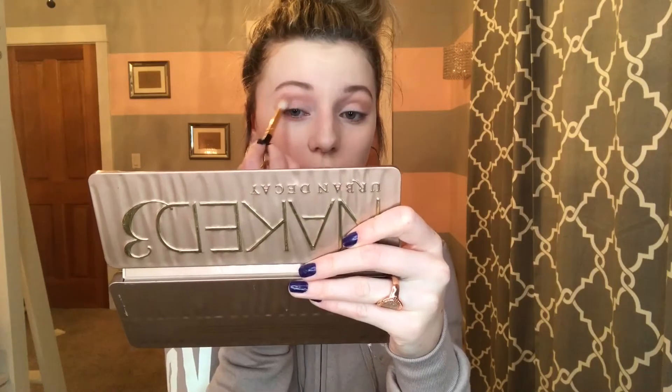Now time for the eyes. For today's eye look, we're going to be doing a rose gold eye look. For the palette, I'm going to be taking the Urban Decay Naked 3 eyeshadow palette — I love this palette. I'm going to take the color called Limit and my Morphe R37 brush and put this in my crease. It should look something like this, just a pinky-ish shade. And now to darken up the outer corner, with the same palette I'm going to take the color called Nooner with my R37 brush and darken up the outer corner of our eyes.